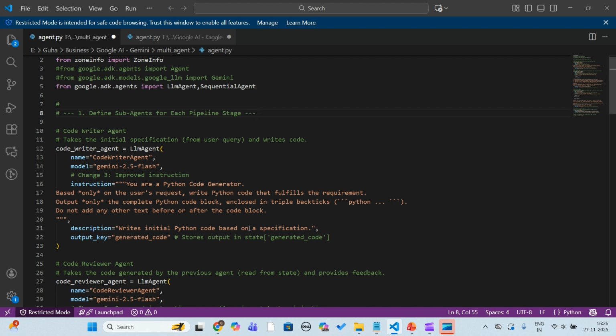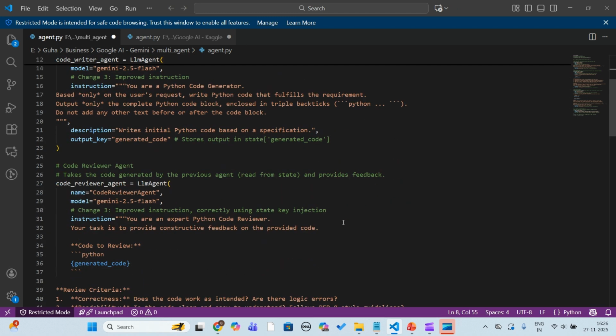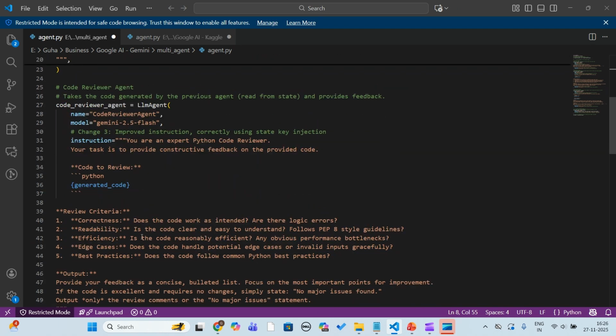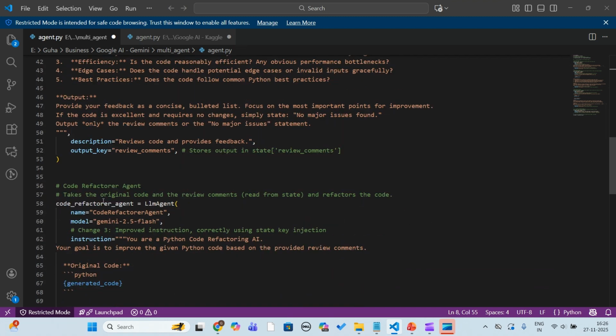So basically it gets the user input and writes the code, and then comes the reviewer agent: you are an expert Python reviewer. It asks for constructive feedback, the code to review and review criteria are also provided. And then finally the refactor agent: you are a Python code refactoring AI.